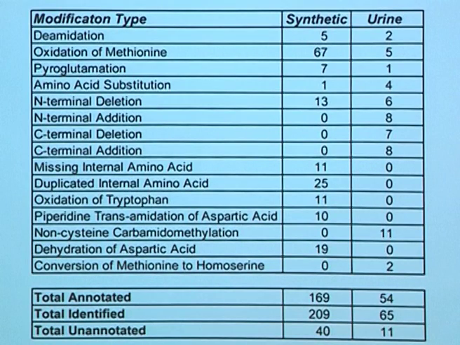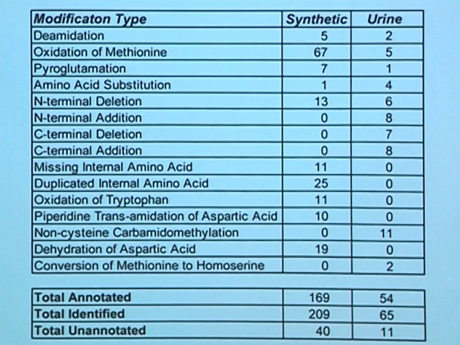So the kind of modifications that we found were not in the synthetic peptides, as well as the urine background. We could also analyze that one, obviously. We found some that are expected just from sample handling, like if the sample gets old, that's when you see deamidation or oxidation of methionines, as well as pyroglutamate. You can identify them.